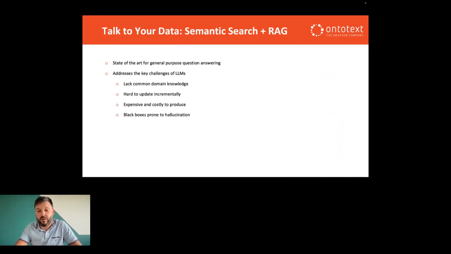The first is that many of the LLMs are trained over large amounts of data, but they lack this type of common subject matter information about the domain models. And you have seen that in this particular case, height is something very particular, the physical height of every character. And the lack of domain knowledge cannot be easily ingested. The other thing is that, as you can see, even OpenAI, with a massive budget, is unable to catch up with all the updates, and their knowledge base is cut off at January 2022. So it's not easy to do anything incrementally.